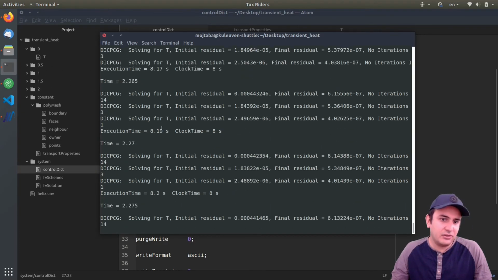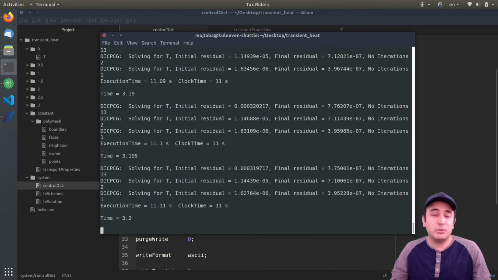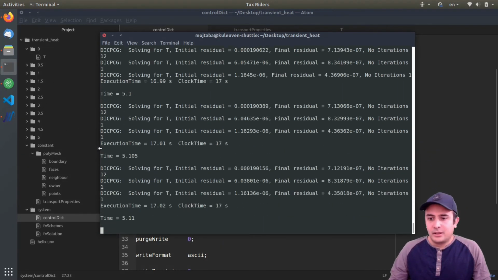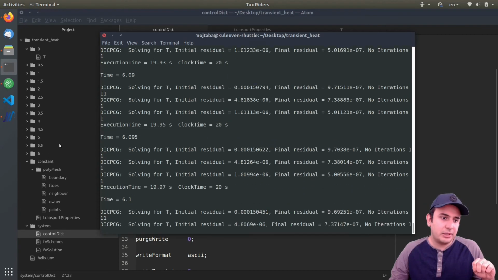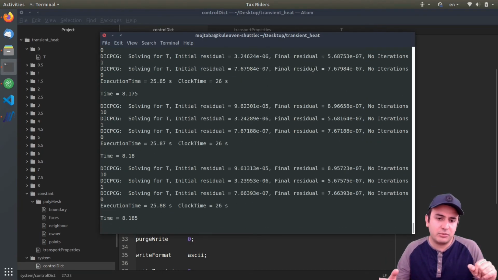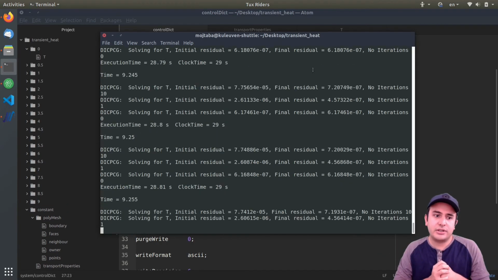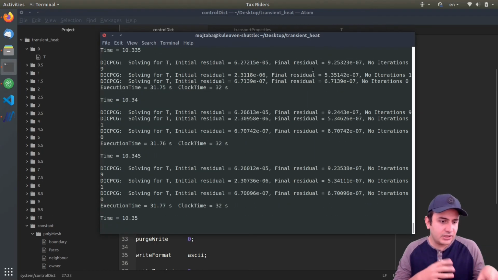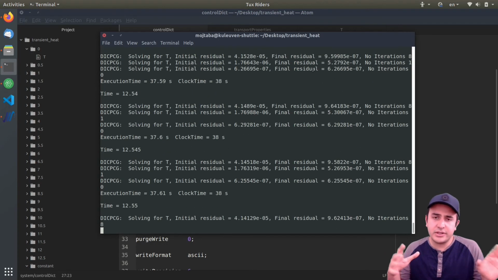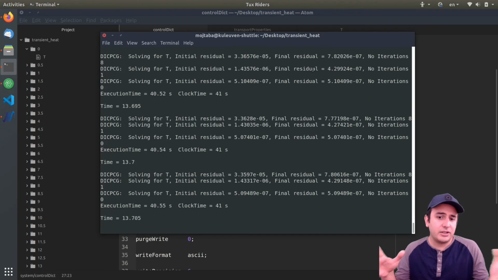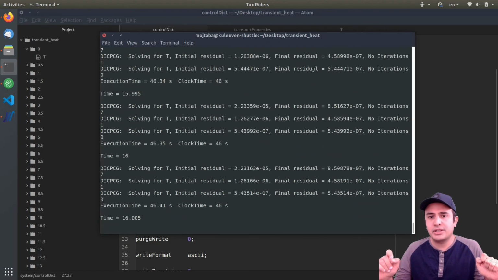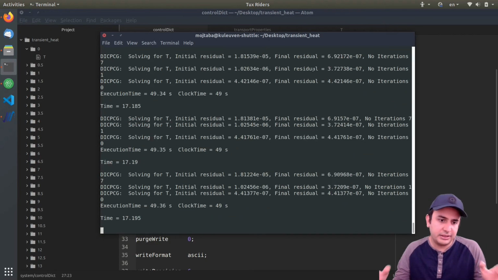So you see that even though it required 100 steps for each write, for each result step to be written on the disk, it works very fast. And this is actually still a sequential simulation. I haven't used any parallel features of OpenFOAM. And when it is done, we can use the ParaView software to visualize the results. As I described in the previous video, we can use ParaFOAM, a version of ParaView installed with OpenFOAM, or you can use the version that you have on your system. This is completely up to you.